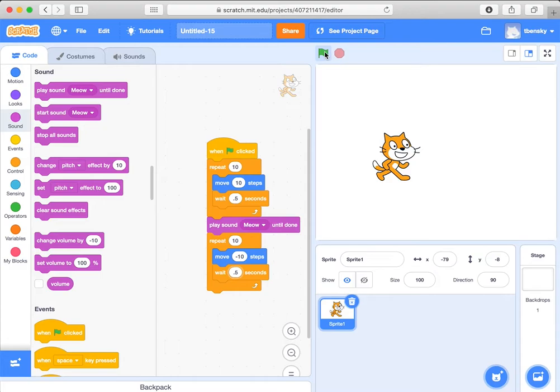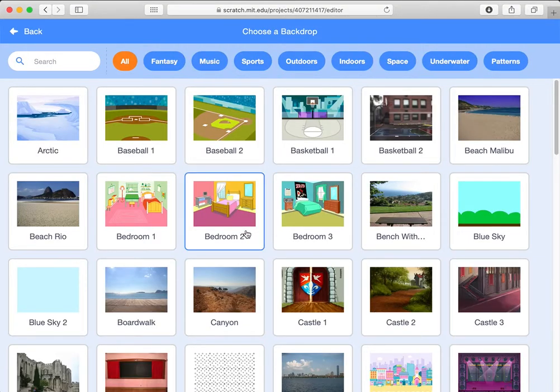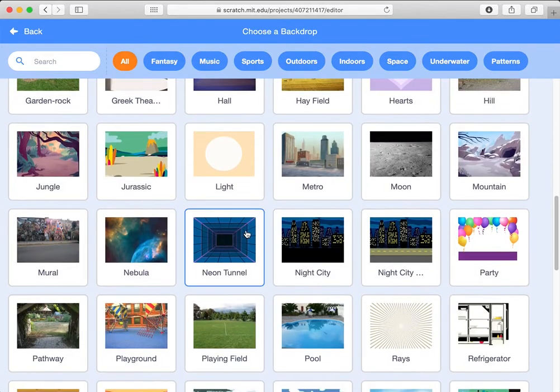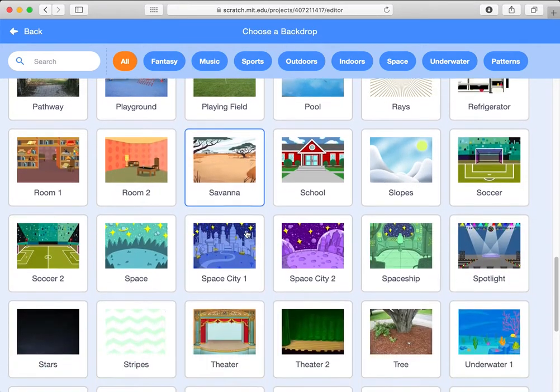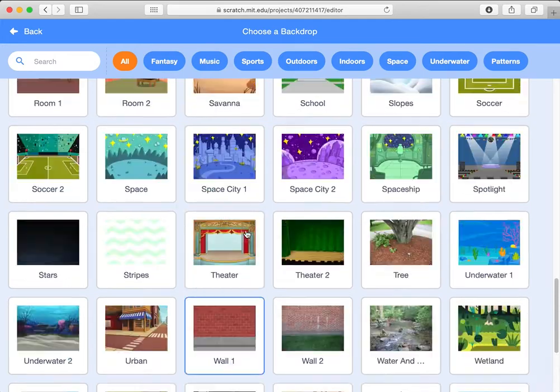So we think in this workshop that coding can be used to tell stories and make tutorials and that kind of thing, but certainly a cat on a white background isn't the most interesting thing to look at. So let's explore some of the things that Scratch can also do for you. In the first thing, if you go down here and click this button here, you can see that there's a whole bunch of backgrounds that you can choose from to sort of set the tone of your story or your theme that you're working on.